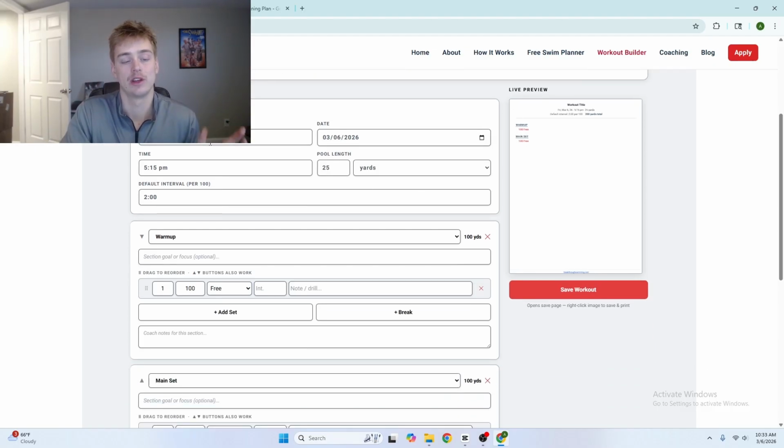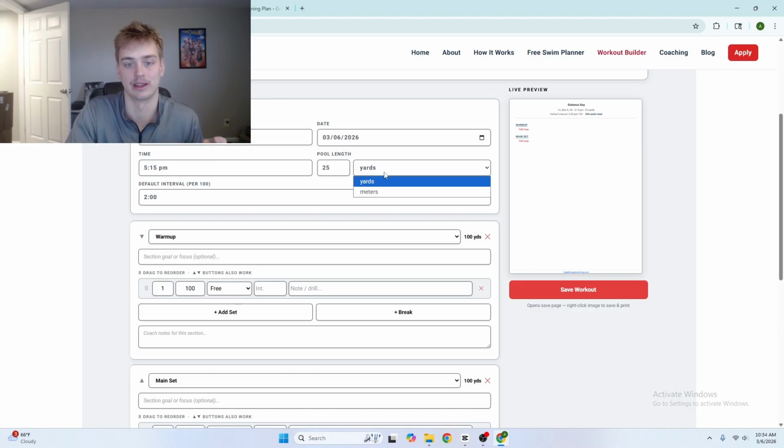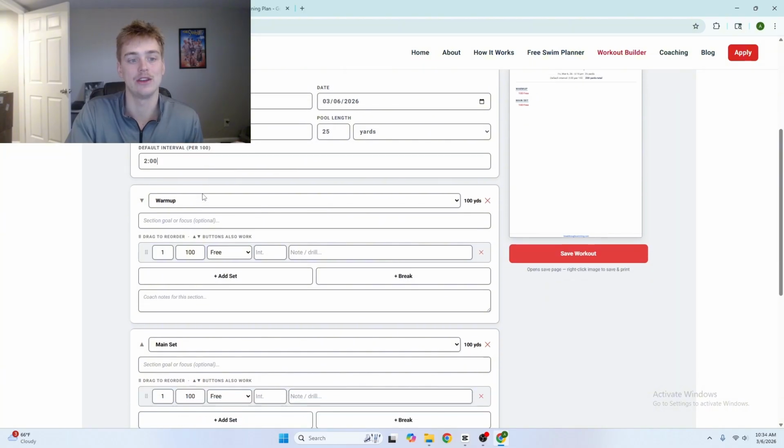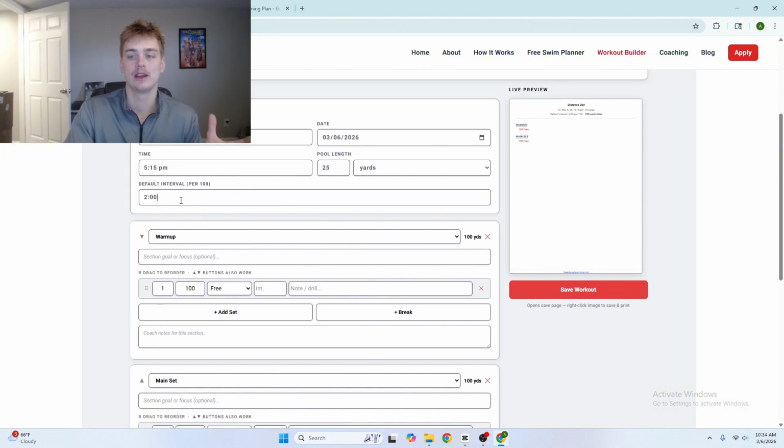So it allows you to edit all the parts of it, and then there's like a little live preview window right here. So let's say distance day, right? So that's going to change that title right there. It'll have today's date automatically. You can put the time of the swim, not important necessarily, but just in case you're keeping records of maybe when you like to go to the pool, it'll be like, when did I do that and the pool was empty? You have it on the board. You put the length of the pool just so you remember, and then you can put your default interval. You don't have to, like I said, this is just for your records. You can do whatever you'd like.